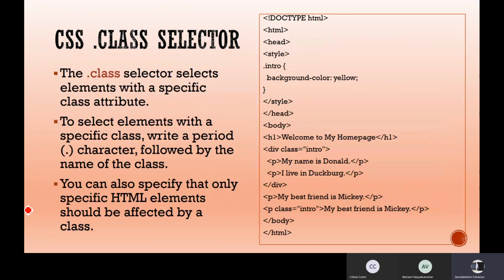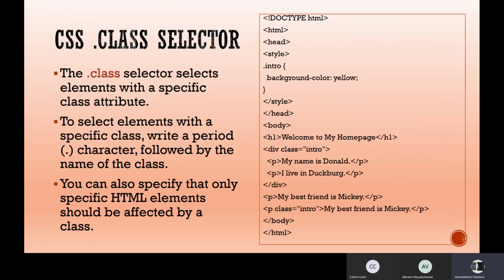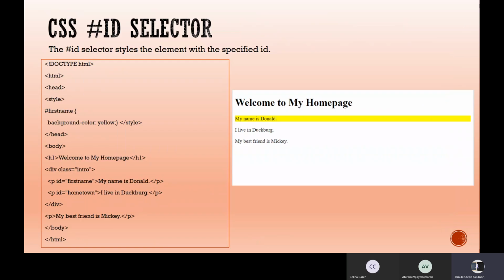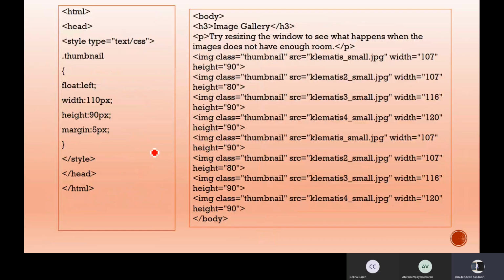So the class, as I said, the elements have a specific class attribute, and the ID is only for one identified element, right? Okay, so that is class, right? Okay, then I have this image gallery.